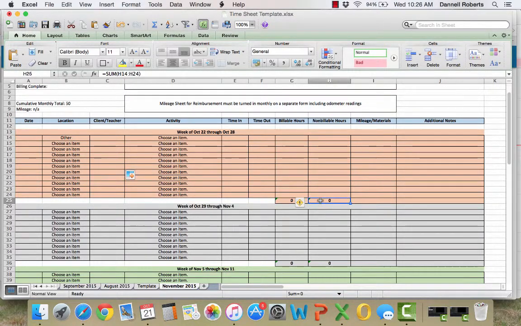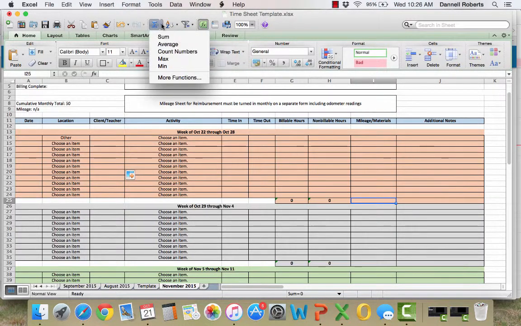The second thing I want to talk to you guys about is the formulas. What happens if you accidentally delete your formula, and how do you put it back? I'm going to show you some simple tricks for formulas. There is a tab here that says formula, and then there's the summation sign from your algebra days that gives you the basic sums. And the only thing we usually do is just add. You don't have to worry about anything else. So we're just adding something up. You can type in a formula. You can let it do it for you. There's a lot of choices. But right here, non-billables and billables, I want to know what that total is for the week.